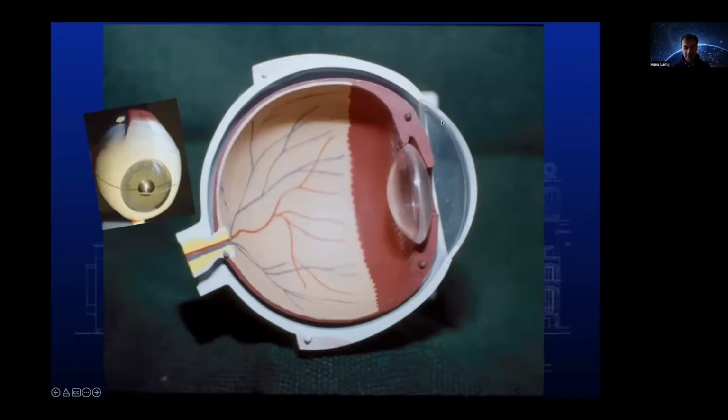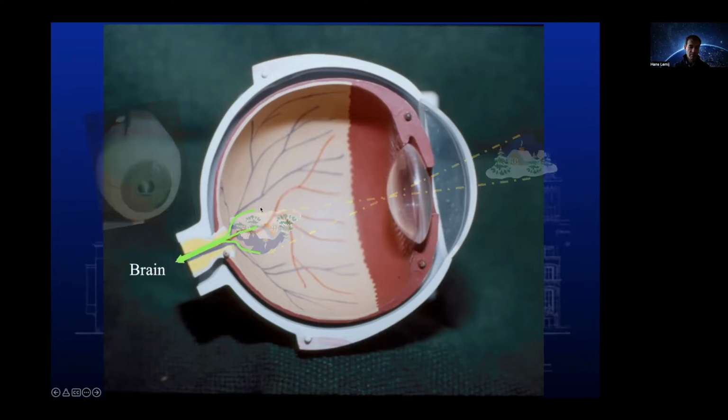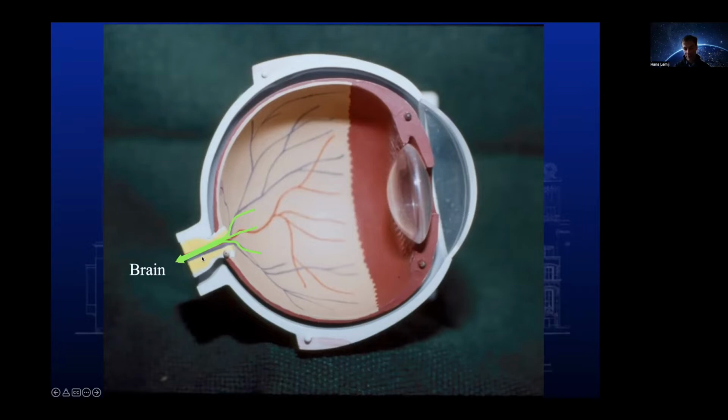To give you an introduction about this challenge, we need to talk about the eye. Here's a model of the eye. Whenever we look at something in our surroundings, an image is projected onto the back of the eye in an inverted fashion. And the visual information, the light information, is then converted by photoreceptors into electronic signals that are passed through the retinal nerve fibers through the optic nerve to the brain, where they are further interpreted. Hence you have vision.